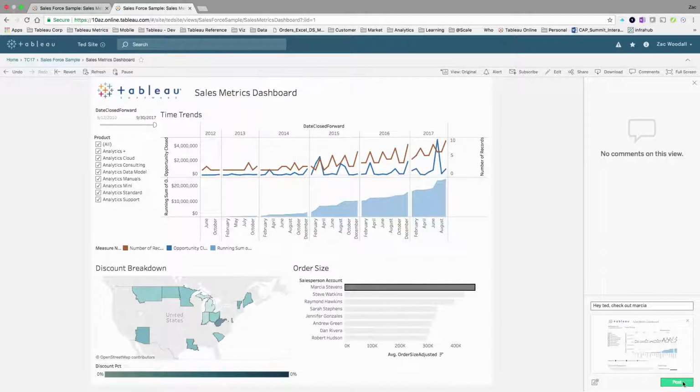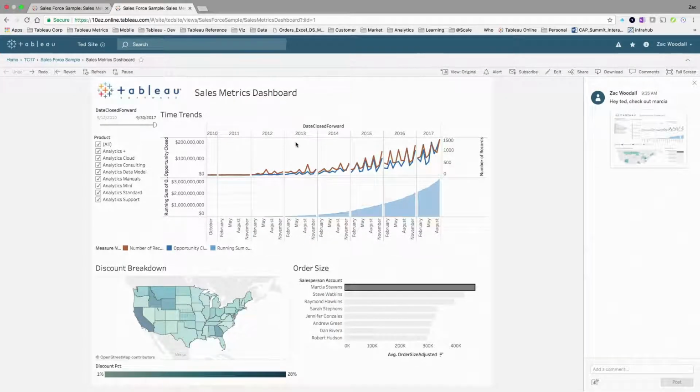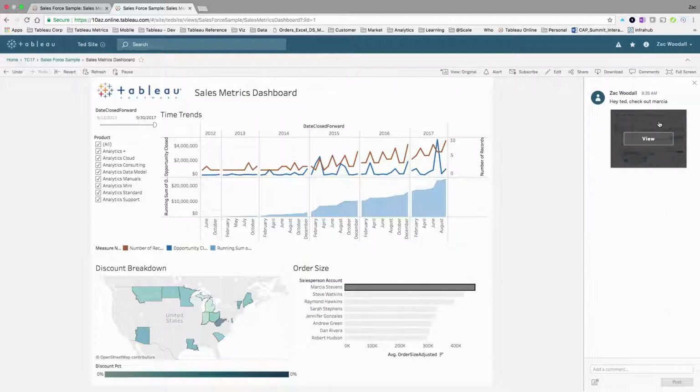Great. Post this comment. What you're looking at is a new feature in 10.4. This is commenting. It makes it possible for me on the server to make a little note to whoever else is viewing the dashboard. You can have a discussion. We can have a discussion across the server. And I can include a copy of what I was looking at. So you see right now that I've selected some content. Here is a picture of that content. And even better, if we go all the way back to the beginning before I had selected anything, and come back and view this comment, I can click on the picture and I'll have my context from when the comment was made restored. So I get to see exactly what Ted and Zach were talking about at the time that comment got posted.